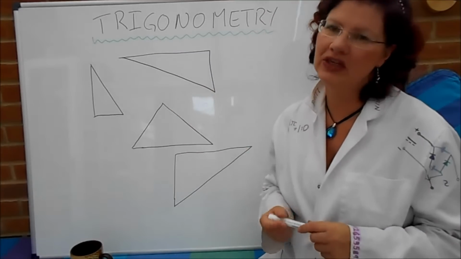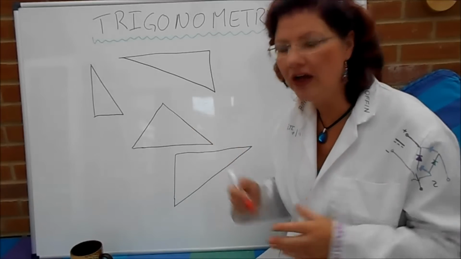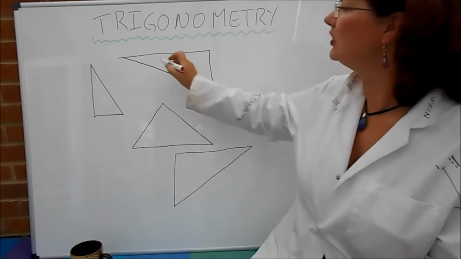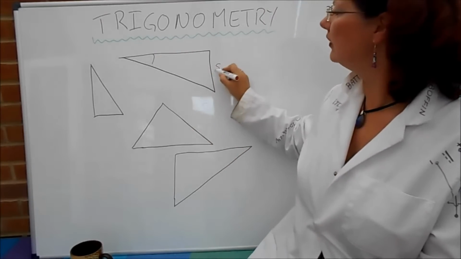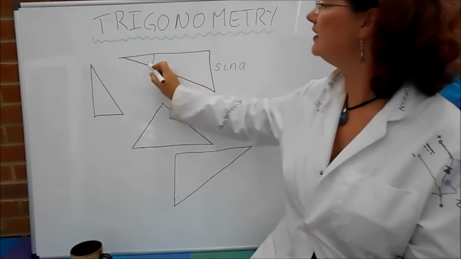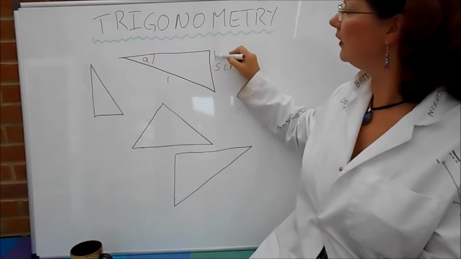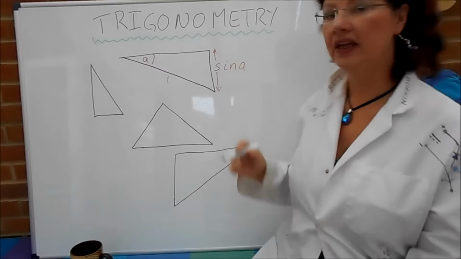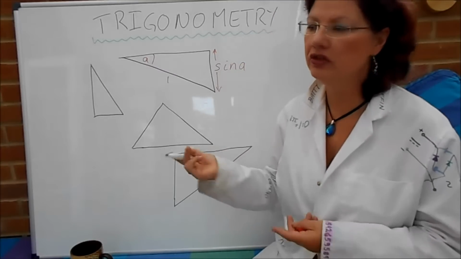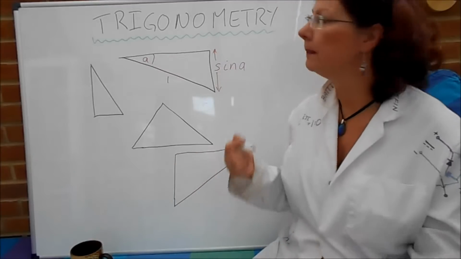Now in earlier videos I've explained a little bit about what these mysterious sines and cosines are, and the fact that sine is actually just the height of a triangle. So if that is angle A and that side is 1, then the height of the triangle is sine A, and that's something you just look up in a book, or put in your calculator, and it tells you how tall the triangle is.